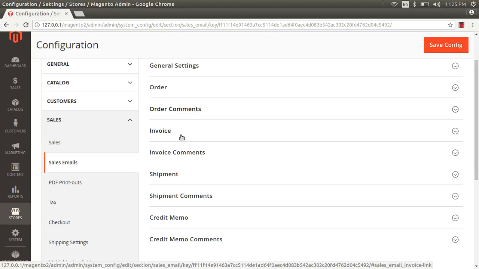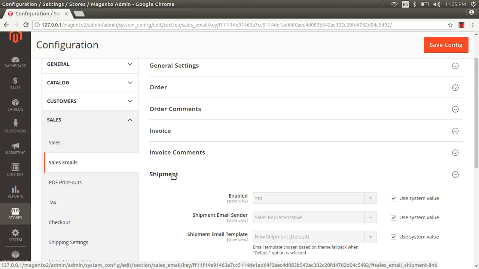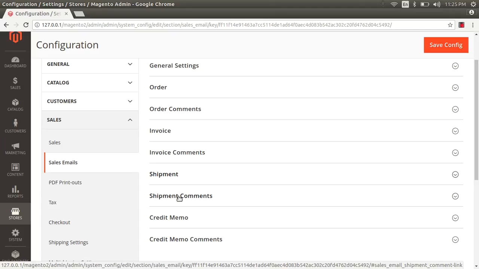For invoices, you can say your invoice is ready, or it will be sent soon, or that it is delayed for some payment reason. For shipments, you can say your shipment is ready, your order is on the way, or your order has reached the hub.